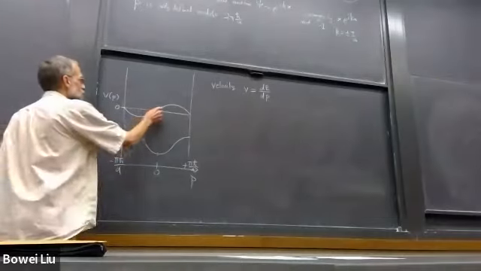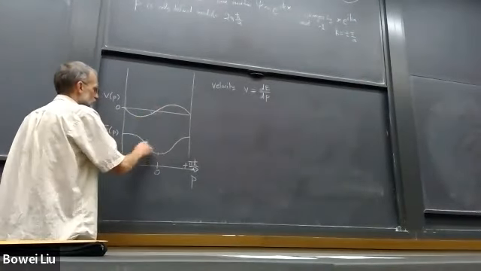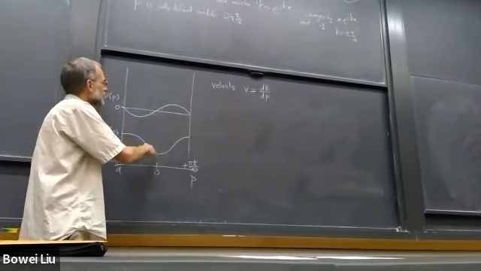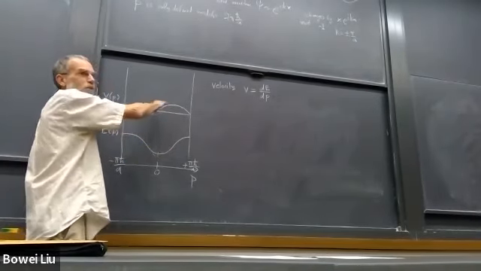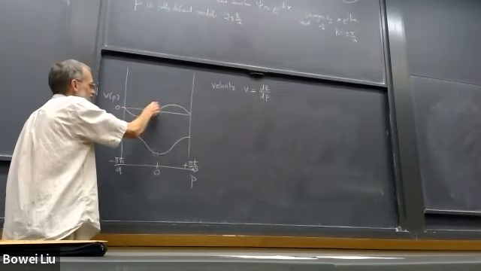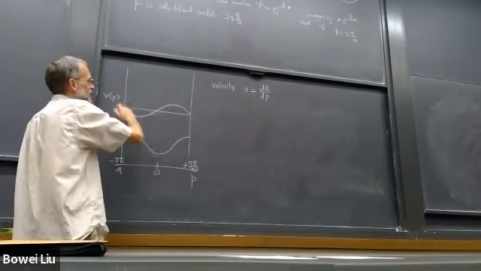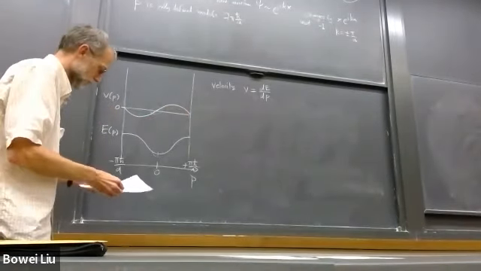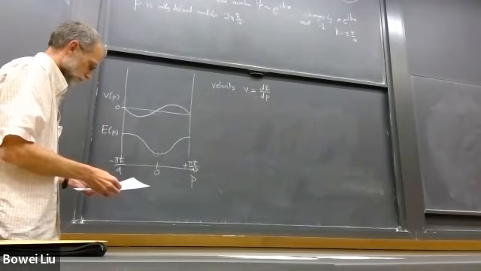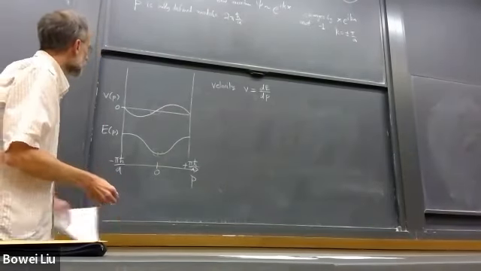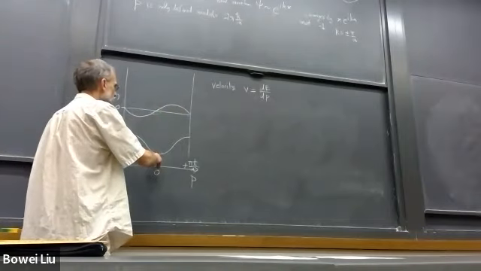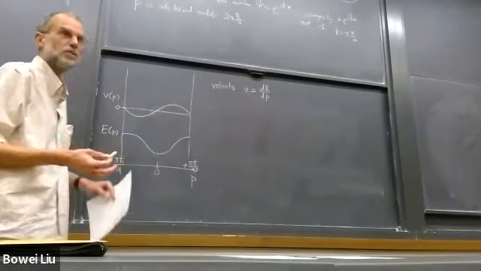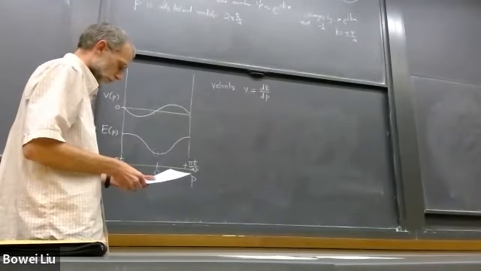Near 0 momentum, this is quadratic. We can call it p squared over 2m. And the velocity is p over m. But it's only valid at small p, and the velocity has a different behavior. And so this is what happens. Of course at 0 momentum you have 0 velocity, but you also have zero velocity when the momentum is at its maximum possible value. Okay.